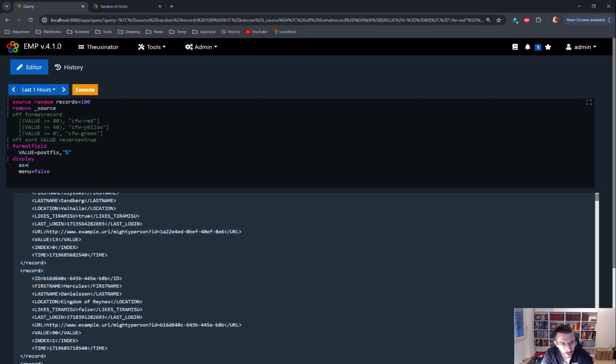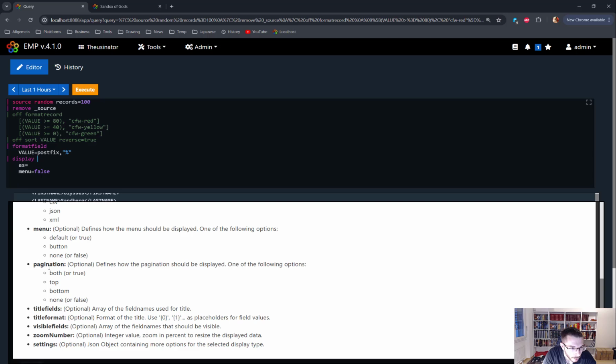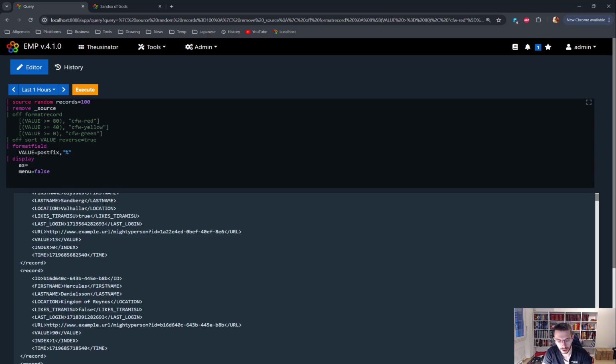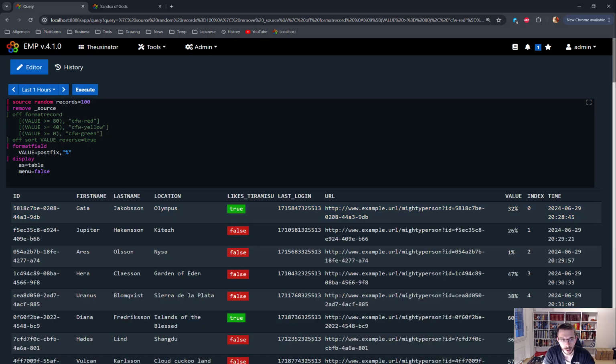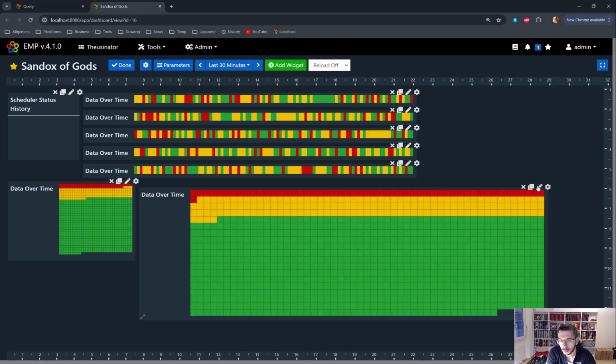Okay, let's go back to, let me see what else we have that we can show on this one. We have all the options. Exactly, so we have pagination that you can steer a little bit if you want it on top and bottom, or just top, only bottom, or none. So the reason for that is, let's say we have a table and we want to show that table on a dashboard. Let's do that right now, like this.